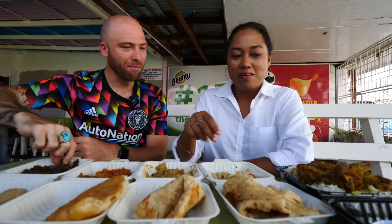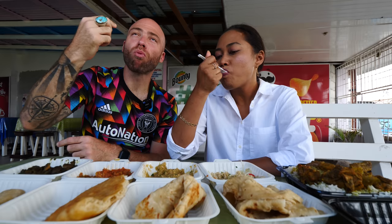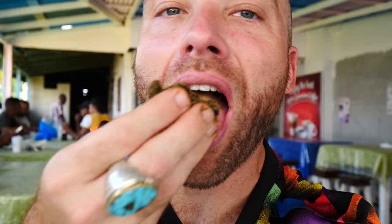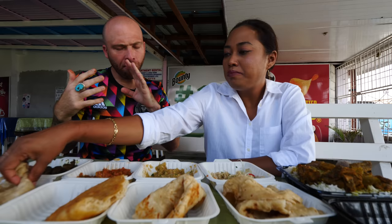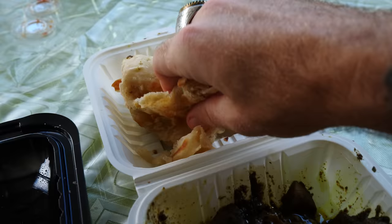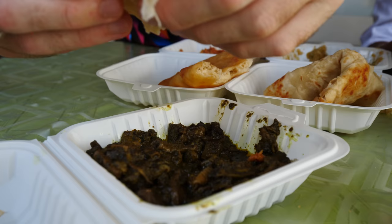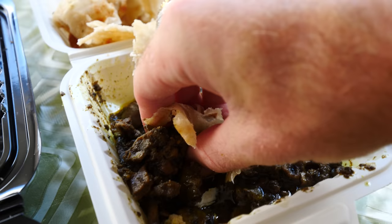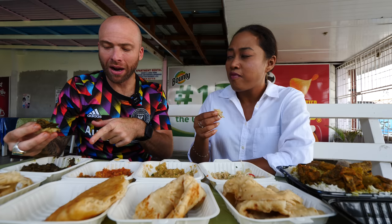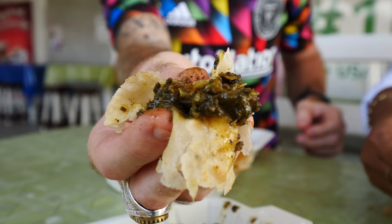This is sheep stomach curry, basically. Oh, I'll have more. So tender. So meaty. Oh, nice and soft. And then again, pair with roti. That's the hard part. If you're gonna eat everything with roti, you're gonna fill up though. This is one of their most popular dishes here. Well known for the pachownie. And I love it because it has this rich curry, the brown curry. It's a little different from like the yellow or the red one, right?